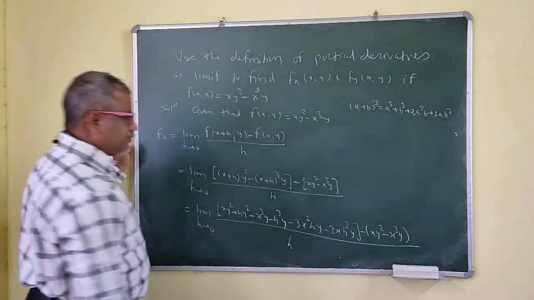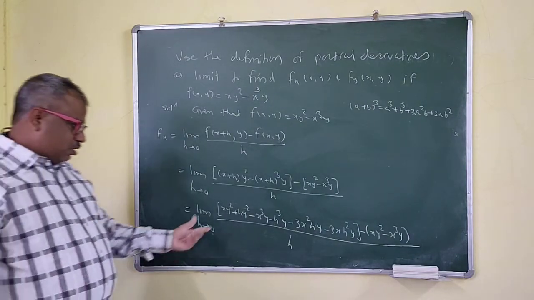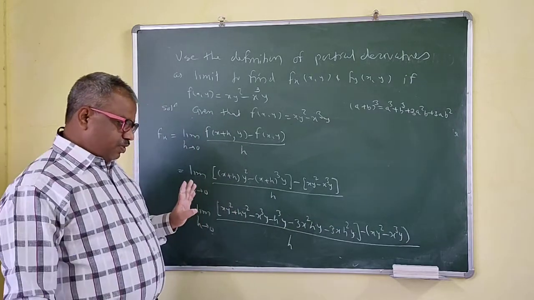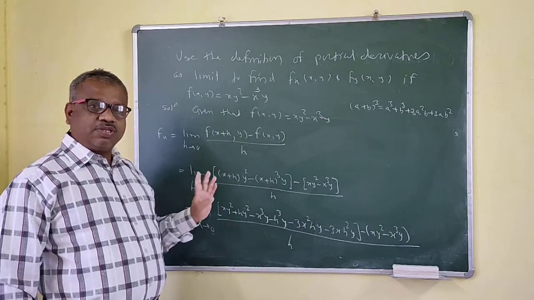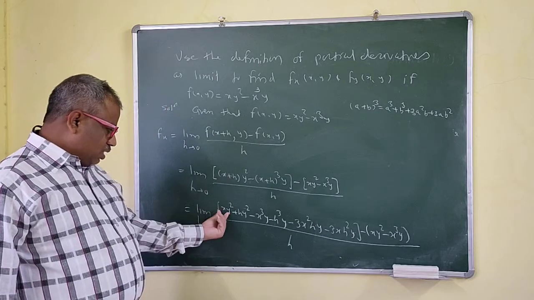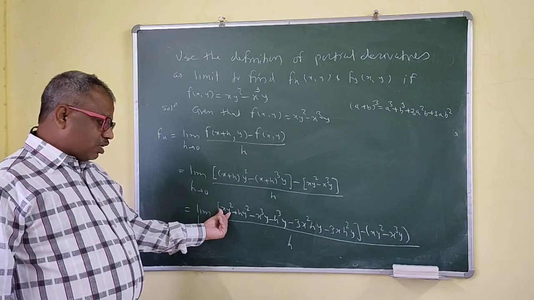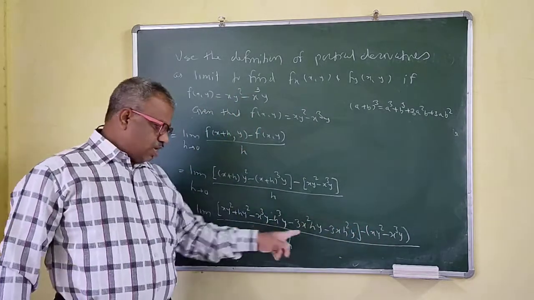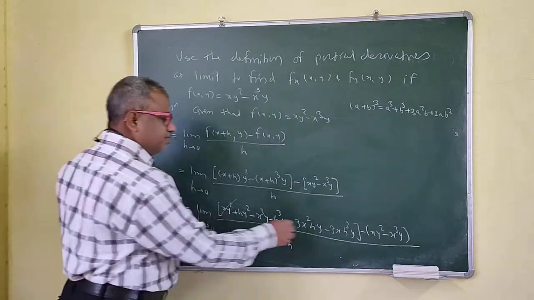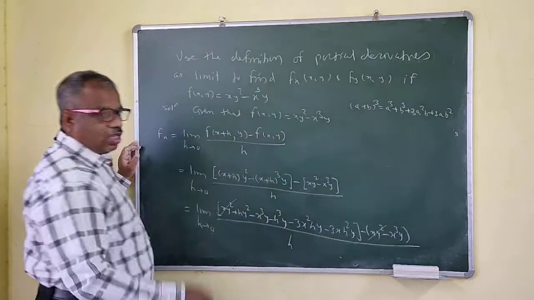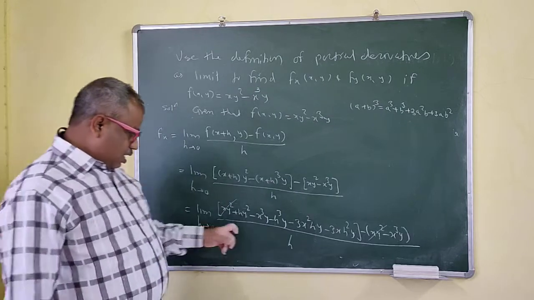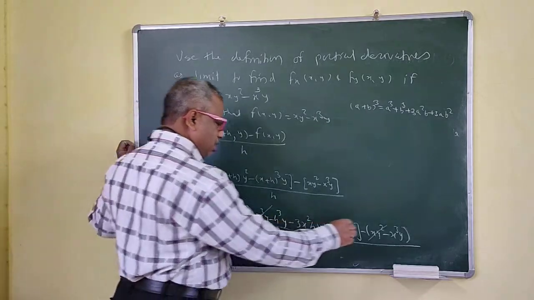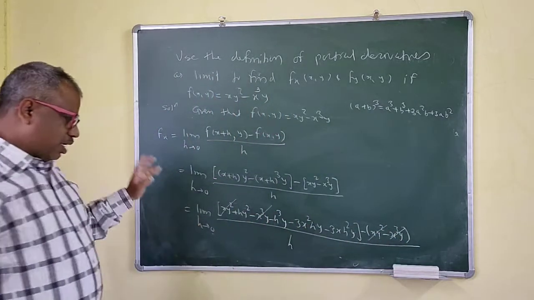Upon h. Now see here, the terms which do not contain h should get cancelled. Right? If it is not getting cancelled, that means you made a mistake somewhere. Now see, this is xy square. This is a term not containing h. Now see, this is xy square. They are equal, right? And here minus sign, so it gets cancelled. All your f of xy should get cancelled. Right? Then this term x cube y does not contain h, so it also gets cancelled. Now see, all the rest are containing h.